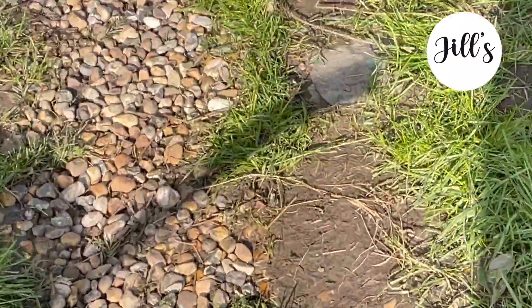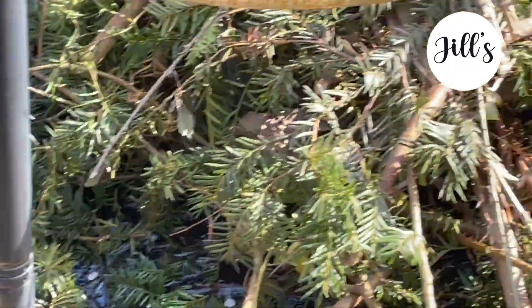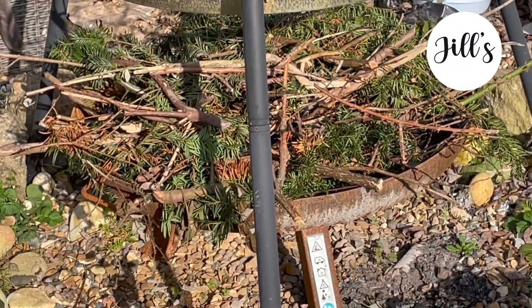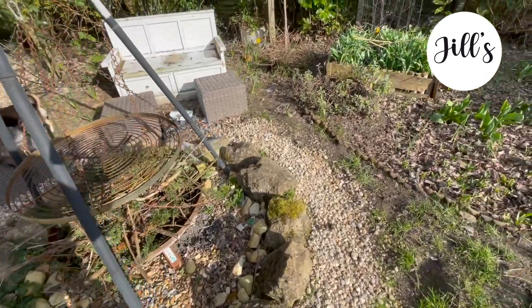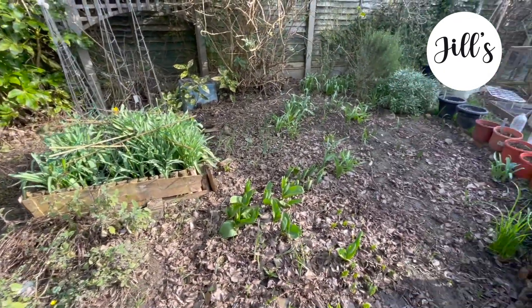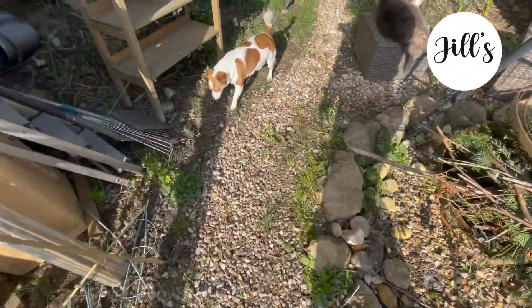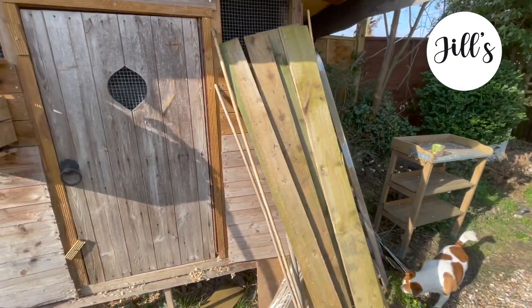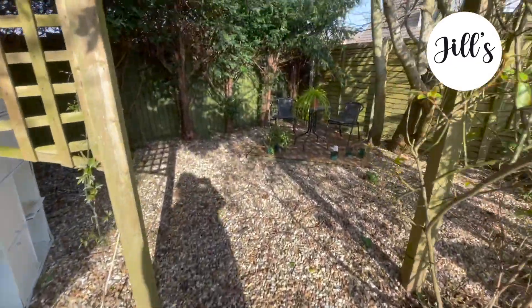As you walk down the path past the borders you get to the fire pit, which needs a bit of weeding and I need to burn off some stuff that wouldn't fit in my green waste recycling. I don't actually recommend this fire pit — it looks great but you can't drill holes through it, so it just fills up with water. This is the original border I built to plant all the bulbs because I had too many. Over here is my messy sorting area — it was a chicken coop but it basically stores all my bulbs, some tools, and my seed-starting area over winter. I've got to sort all that out.